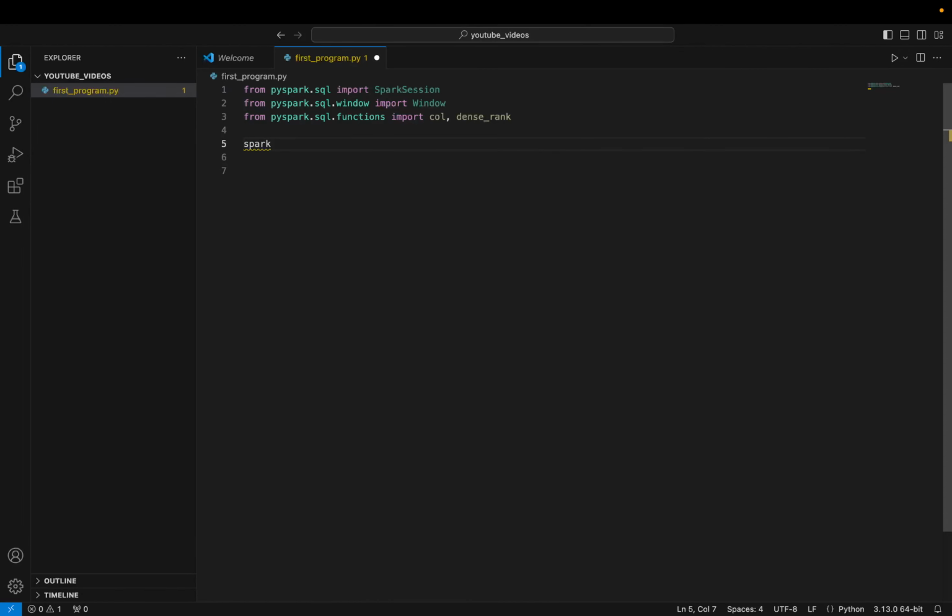We can name the Spark app something like second highest salary.